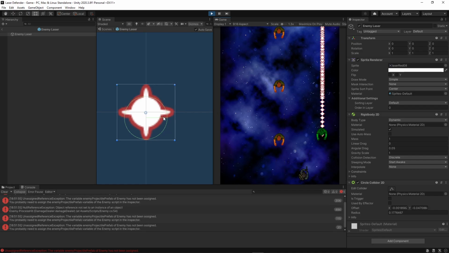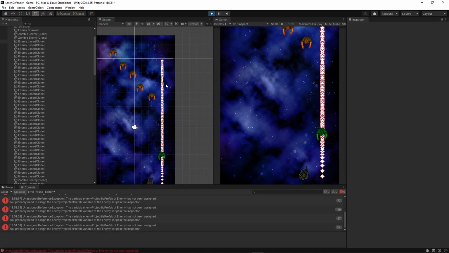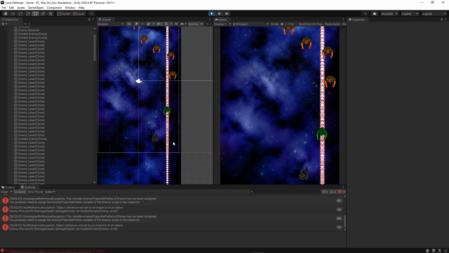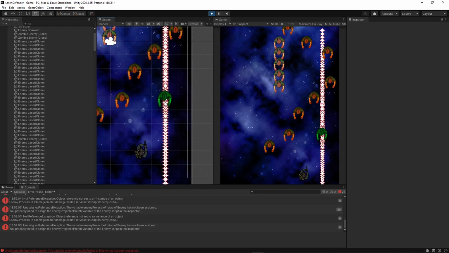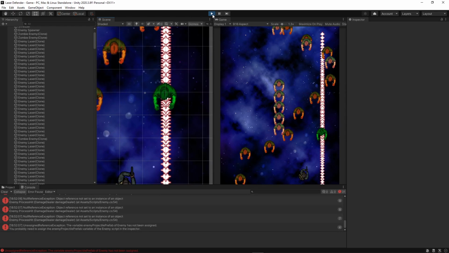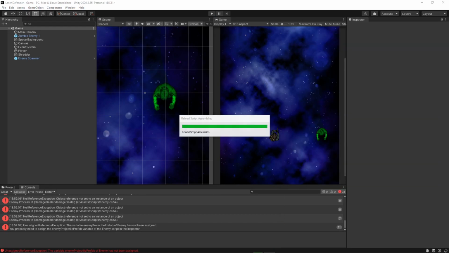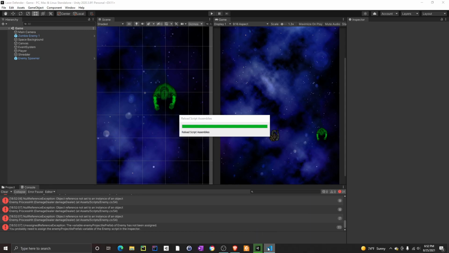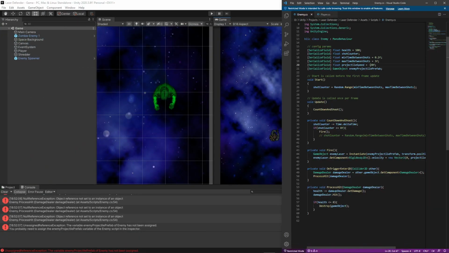Whoa, yes, he is shooting a lot. Holy moly, what the heck? Wait, why is he shooting at the other end now? Whoa, that's freaky. Alright. I think we meant to say negative 20f. And then we're also going to do this.